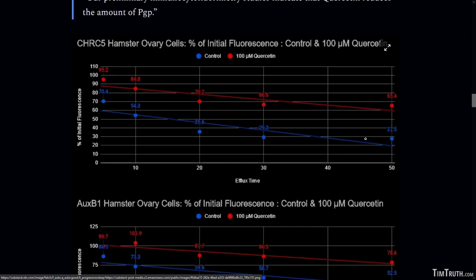And a lot of this research, like I said earlier, is focused on, well, if we can get cancer drugs to stay in the cells, it'll be more impactful. So that's a whole other side of this discussion as to whether people should be taking those cancer drugs. We're not going to get into that in this video. But what's fascinating to me is the implications that this has on people who are taking ivermectin, who are depleting their PGP army with various over-the-counter drugs. And to me, it seems a little suspicious that various over-the-counter drugs that inhibit PGP so much are being pushed in tandem with other people pushing ivermectin.